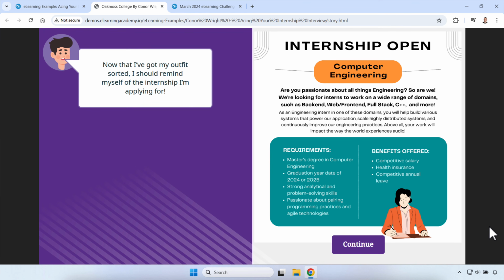As an engineering intern, in one of these domains, you'll help build various systems that power our applications, scale highly distributed systems, et cetera. You have to have a master's degree, graduation between 2024, 2025, strong analytical skills, all that stuff. Okay, good. I think I have a good idea of the position we're applying for.